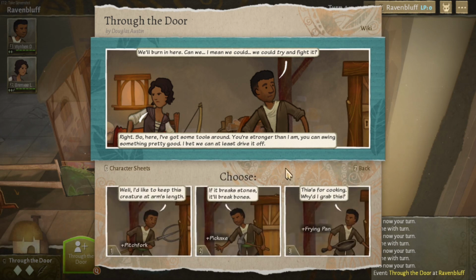Alright, so Windhen gets to choose a weapon. Well, I'd like to keep the creature at arm's length. That would get us a pitchfork. Or the pickaxe. If it breaks stones, it'll break bones. Or the frying pan. This is for cooking. Why'd I grab this? Now, just because of recent circumstances in my life, I have a personal tie to the frying pan. Let's go with it. It's too funny.